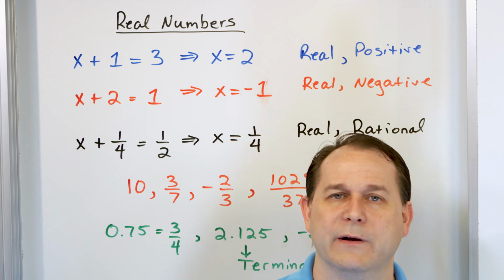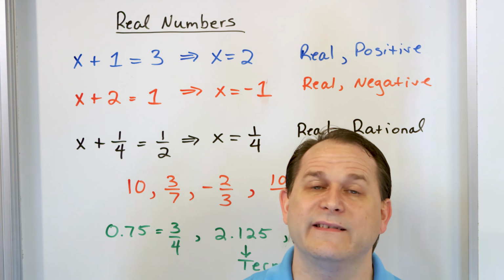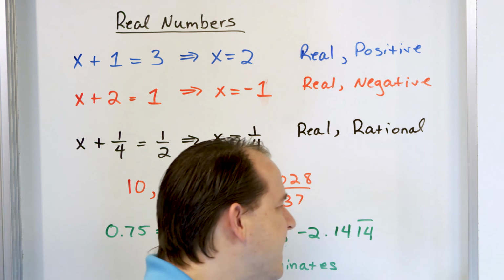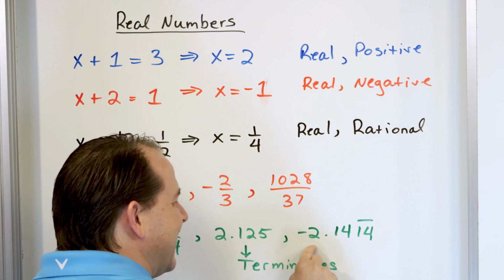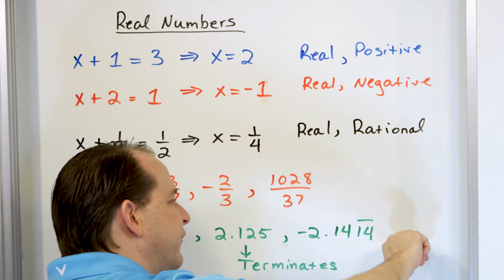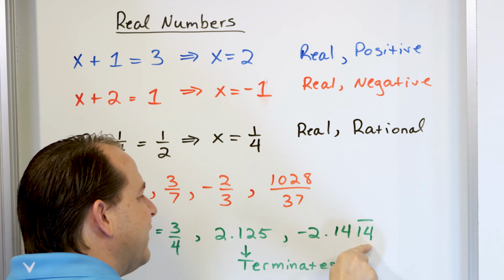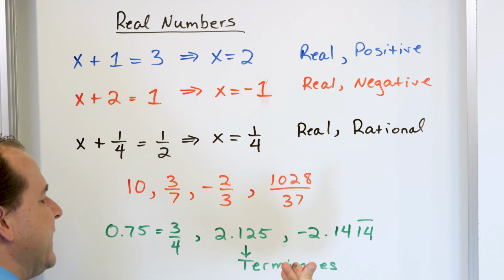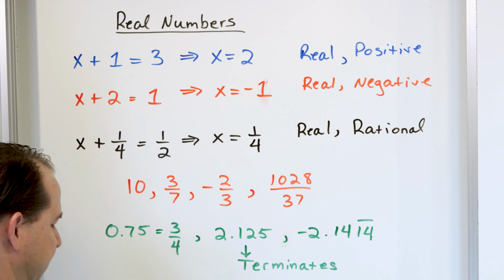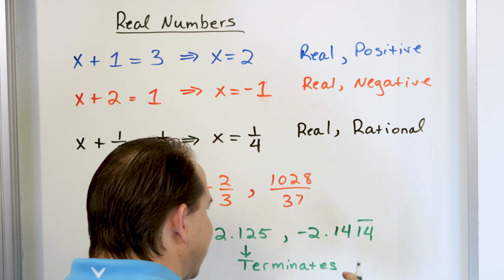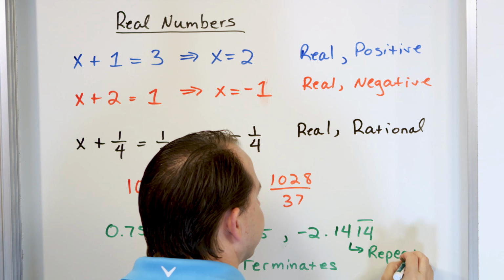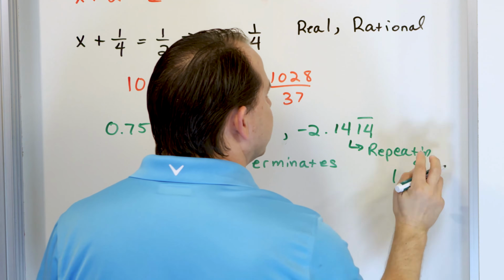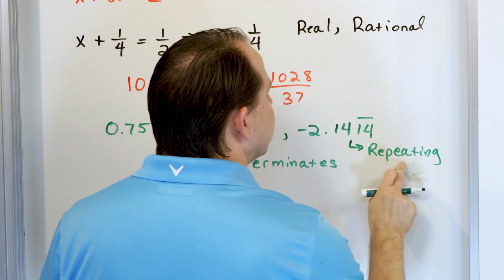As long as you have a repeating pattern in your decimal, you may have learned this in previous lessons in algebra or in other math classes. As long as it's some sort of repeating pattern, then it's always rational. I can find a fraction that's equal to this, even though the decimal goes on to infinity. As long as it is repeating like this, I can find a fraction that's equal to that. All right, so I'm going to write down this is a repeating decimal.